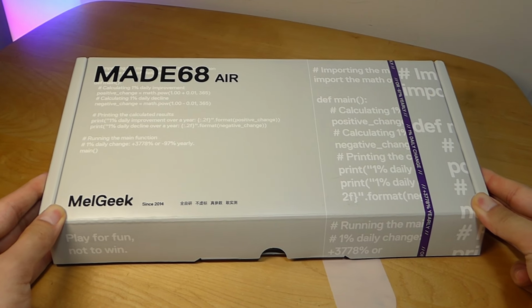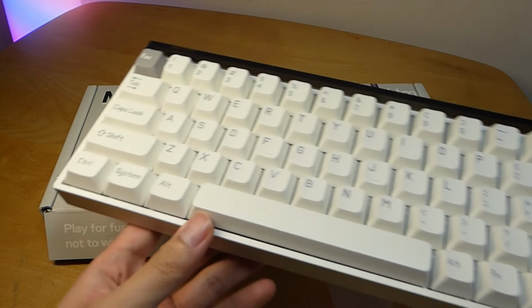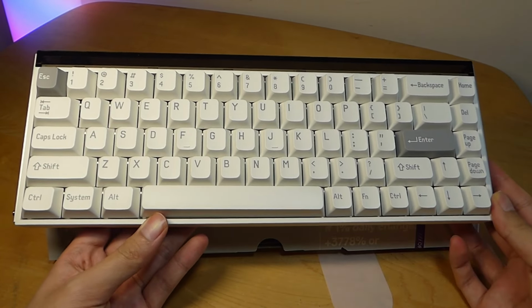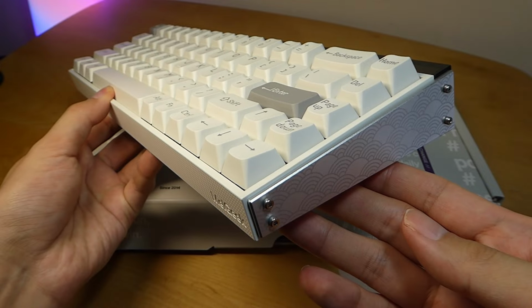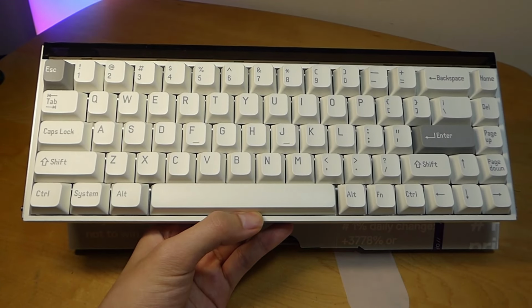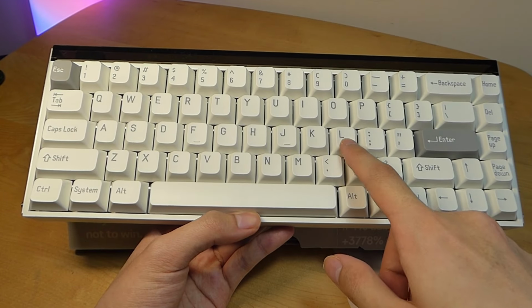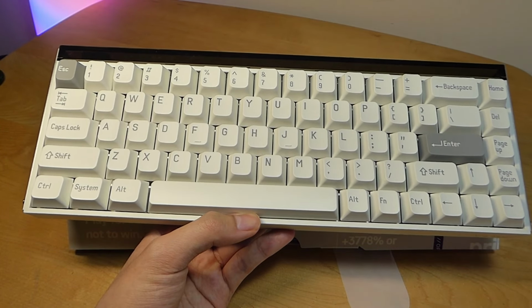In this video, we're taking a quick look at the MelGeek Made68 Air. It's in the same family as the regular Made68 that we checked out a couple of months back. That uses magnetic switches, so you're able to customize the activation point. For instance, if you want to press all the way down, or you can choose to press more lightly to activate that key based on your preferences.